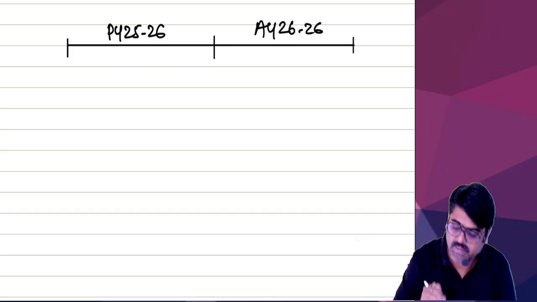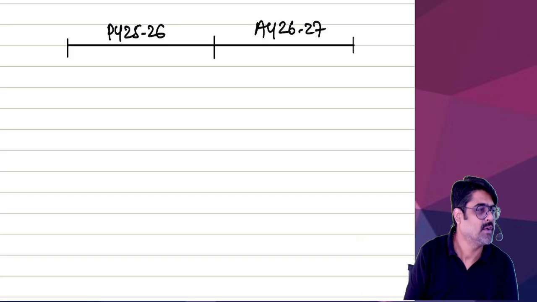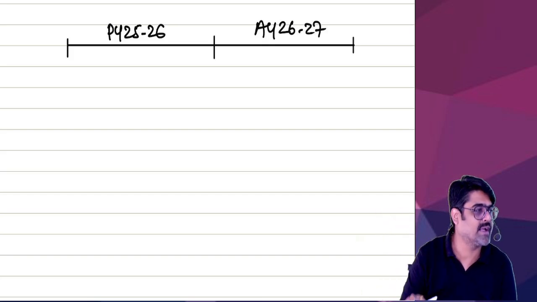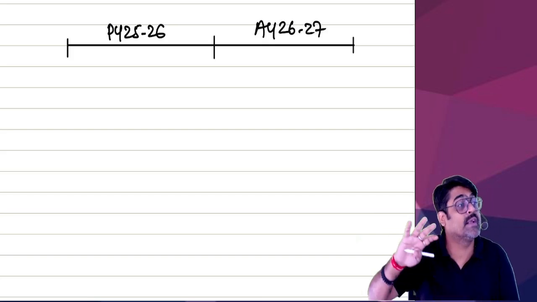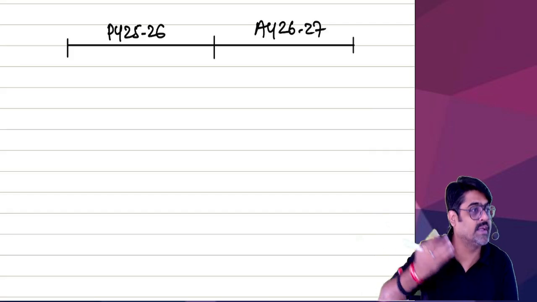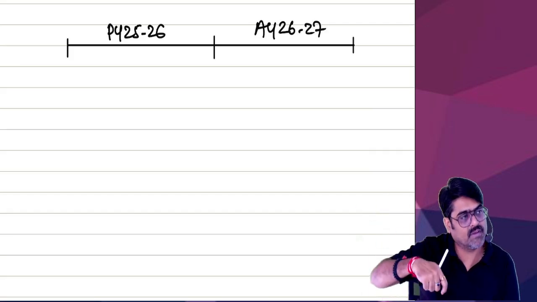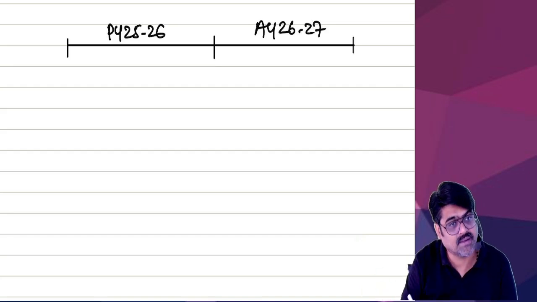Assessment year 26-27. In this year, you are going to compute total income, you are going to compute your tax liability, etc. And then you are going to show these details to the income tax department by filing a return. So in that return, you will provide all this information. So when will the return for this previous year be filed? In the previous year itself, or in the assessment year?